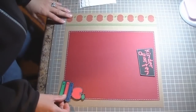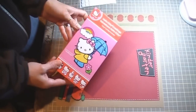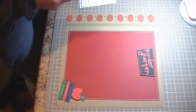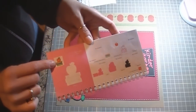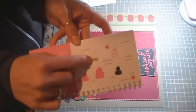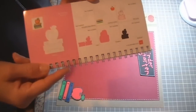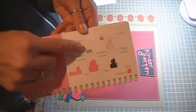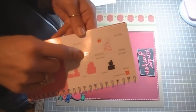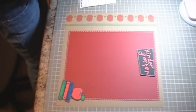I have some books with an apple, and these are cut from the Hello Kitty cartridge at three inches — it's on page 62. I cut the base in black, then cut my layers. I didn't use orange — I used red instead, and I switched them up a little bit. I used my Gypsy to hide each layer so it would only cut the piece I needed.